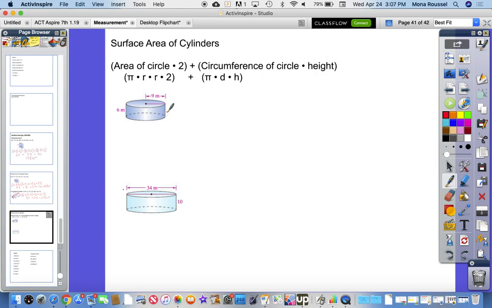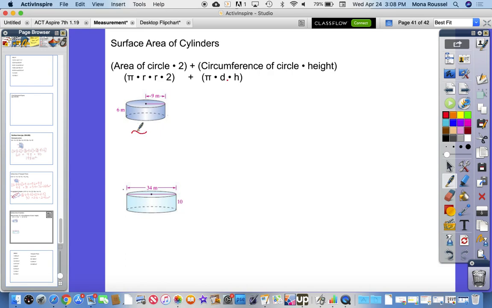If you take the label off of a can, it's a rectangle. To find the length of the base of that rectangle, we would have to find the circumference of the circle, which as a reminder, that's pi times diameter. Multiply that times the height of the cylinder would be like the height of the rectangle. So we're finding the area of the circle, multiplying it times 2, because there are two circles of the same size. Then we'll find the circumference of the circle, because that would tell us, you can say, the length of the can label, that rectangle that connects the two circular bases, times the height of the cylinder.